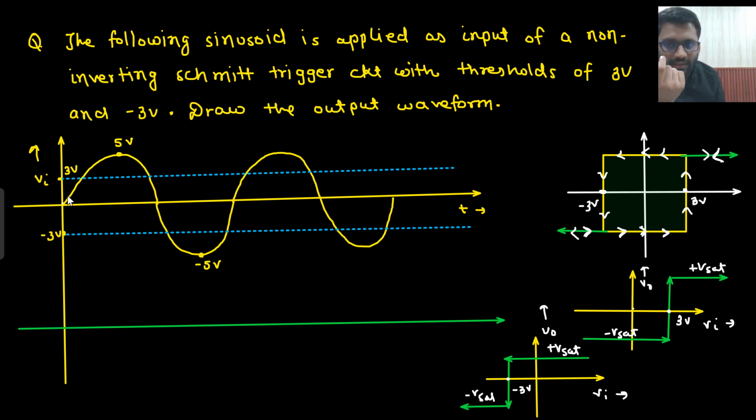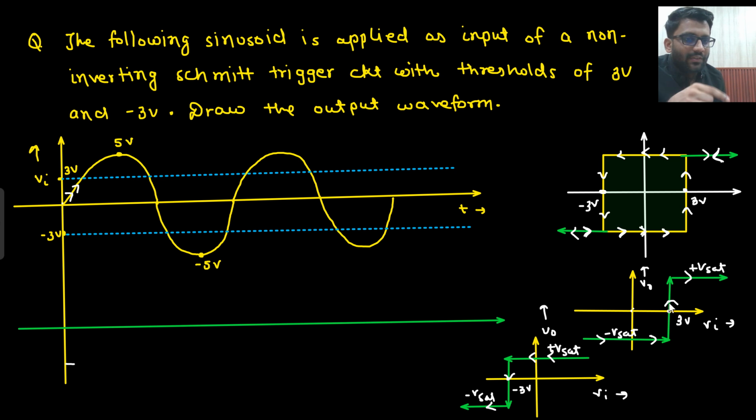So what do you see? Your input is increasing. So this is how my input is going. My input is going from 0 to 5 volt. That means input is increasing. So in which characteristics is input increasing? In this characteristics. Because in this characteristics we are moving in this manner. So here my input is increasing, but in this characteristics my input is decreasing, right? So in this characteristics it is increasing. So if my input is increasing, I will follow this characteristic. So what it is saying: at 0 your output should be minus Vset.